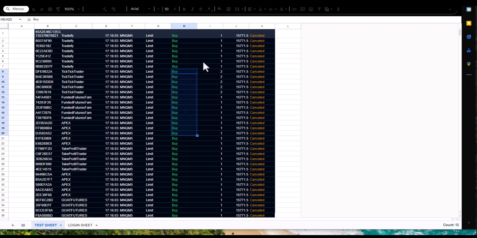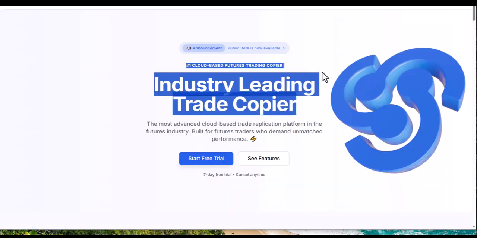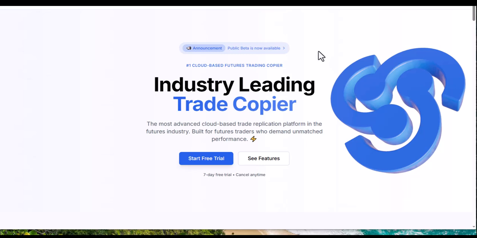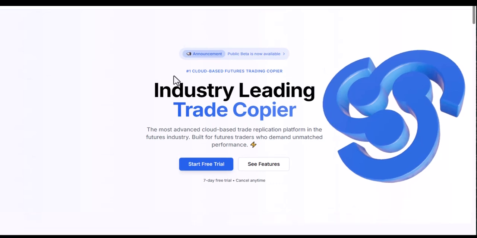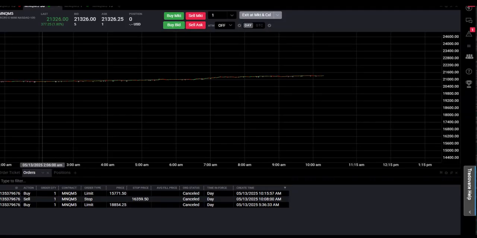But anyways, this is pretty much how I do it when it comes to using the Tradesyncer platform and making sure that it's working every morning. And I do this every single morning, by the way. So it may be tedious and whatnot. Like I said, they're still in beta. However, it is what it is. You can never be too careful. You just gotta make sure that you're doing your due diligence, and make sure you don't blow any accounts, and that things are working the way they should be.